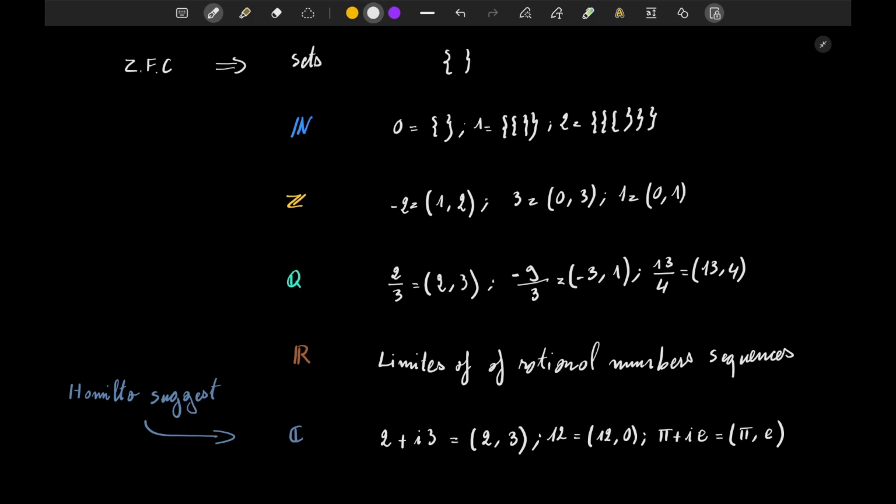For example, we could do that by recursively invoking the pairing axiom, representing the number 0 by the empty set, 1 by the set containing the empty set, 2 by the set containing the set containing the empty set, and so on. So we create new sets of numbers, and using the natural numbers, we could easily construct the relative numbers, and so on and so on. We create new numbers from previously constructed numbers, and by that, we see that Hamilton's suggestion for how to construct complex numbers is the next logical step.